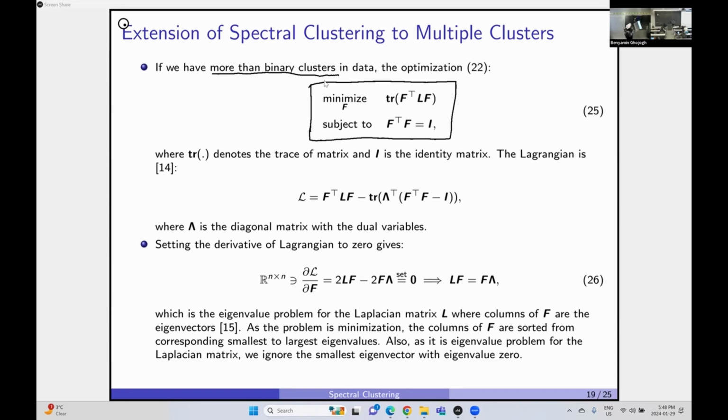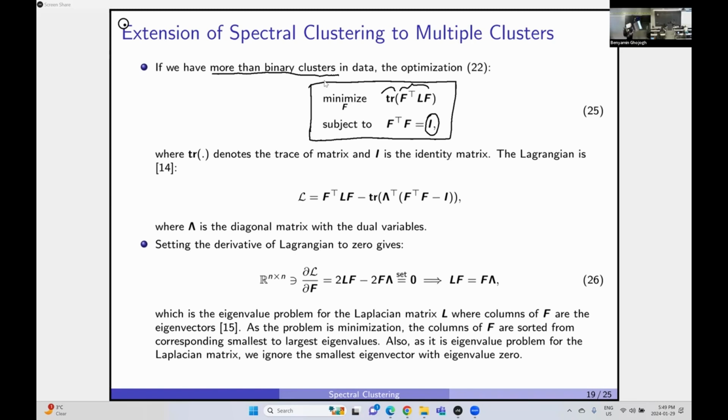What am I doing here? Rather than one single vector f, I'm putting a matrix F. Okay? So that's why I need trace, right? Because I want the objective function to be scalar, because F transpose LF is a matrix. And we know that trace of F transpose LF is quadratic with respect to F. I have talked about all of these things in preliminaries. And so subject to F transpose F equals identity matrix, right? This time identity matrix. Now, it's an extension of the previous optimization problem to multiple f's. Now I have multiple f's, okay?